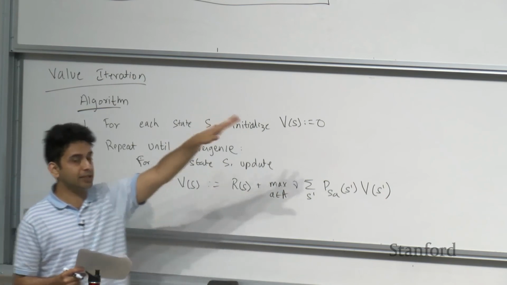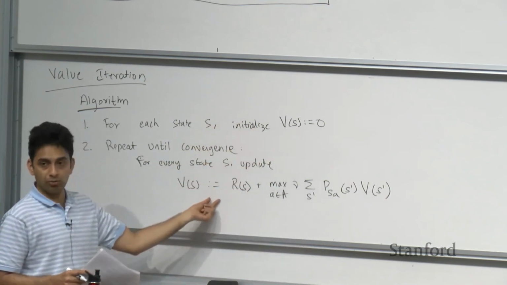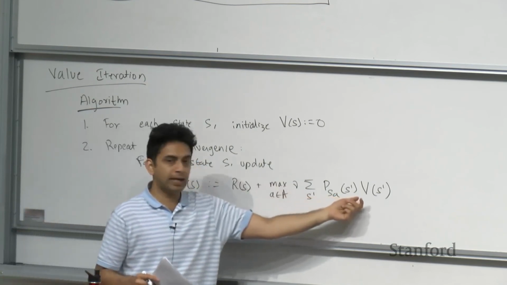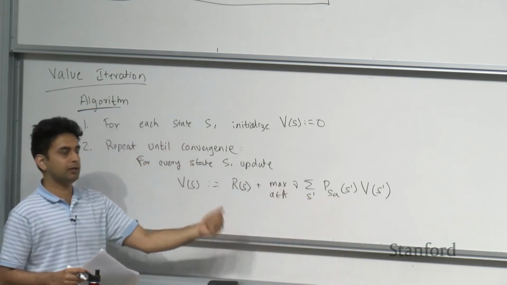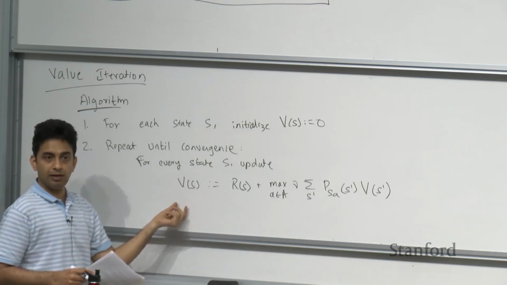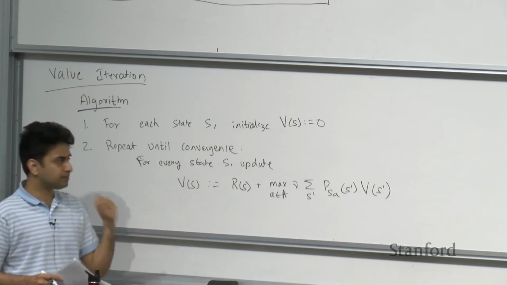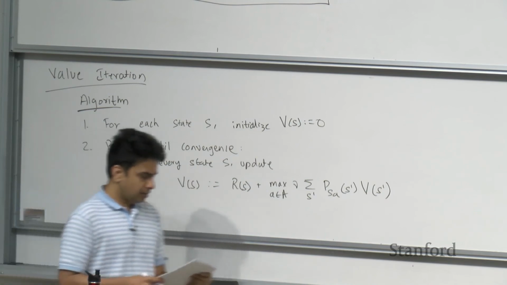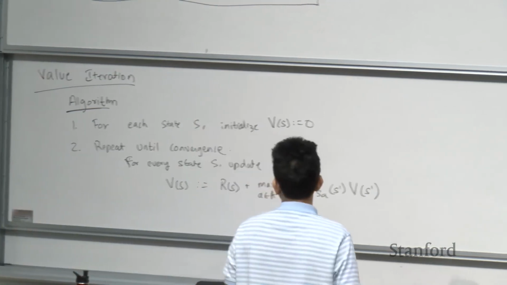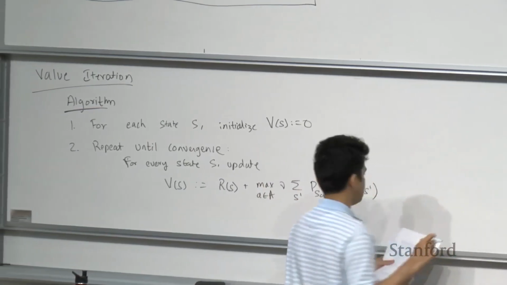We took a necessary condition, right? It's just a condition, and converted it into an update rule, where on the right hand side we have the old value and you plug it in, and we set it to be equal to the left hand side and update V of S. Why is this even expected to converge? The proof is beyond the scope, but I can offer a quick sketch of how it works.